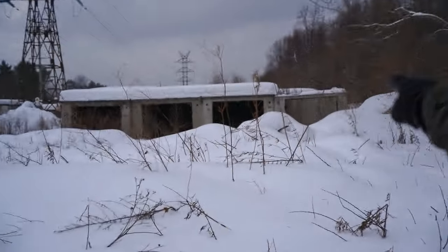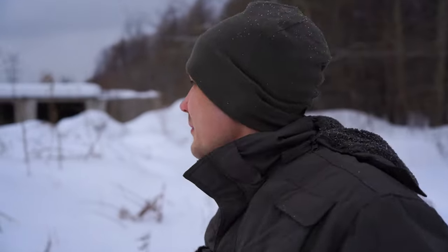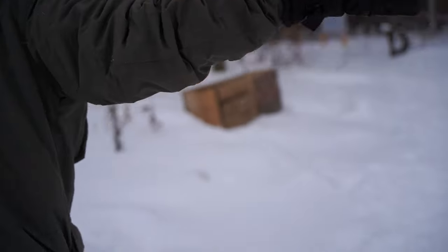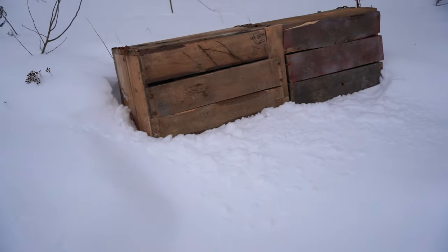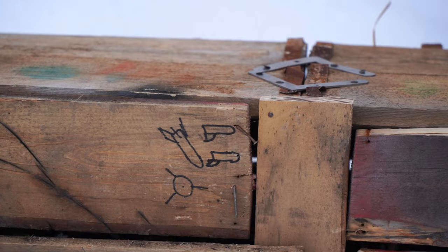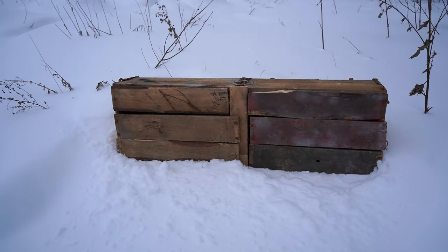Look, there are more abandoned buildings in this area, so there is lots of stuff on this field, but where is my crate? We already found two of them. Somewhere should be the third one. Yes, guys, great! We've spent more than 1 hour and we found all three military crates. This one is a wooden one. It's a strange crate. It has some marks. It looks like rockets. Oh my gosh, who can even imagine what's inside of this crate?